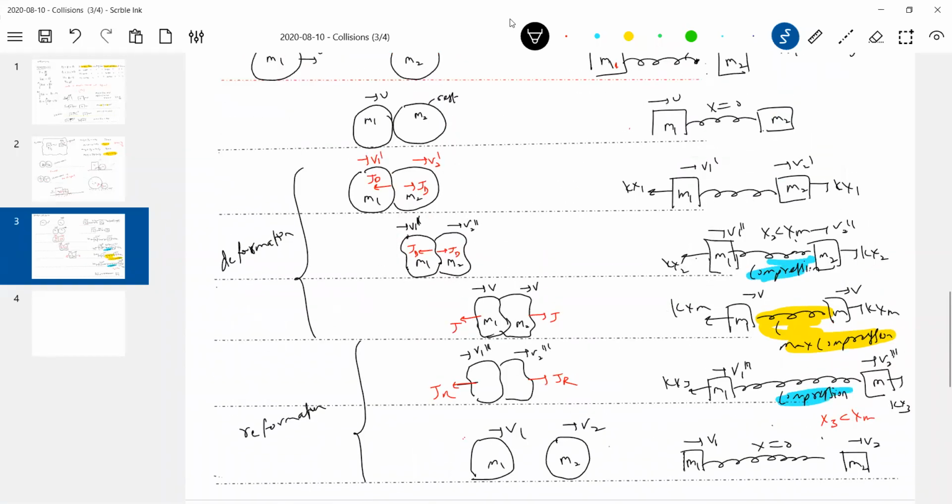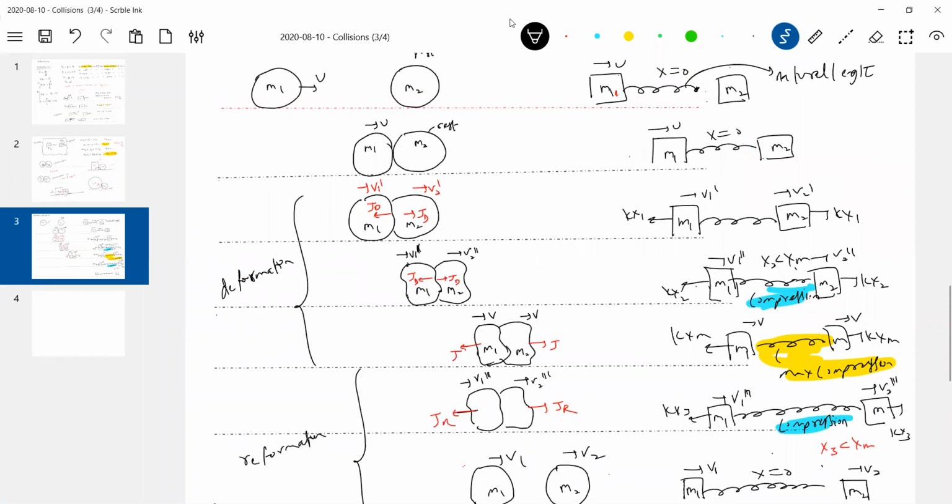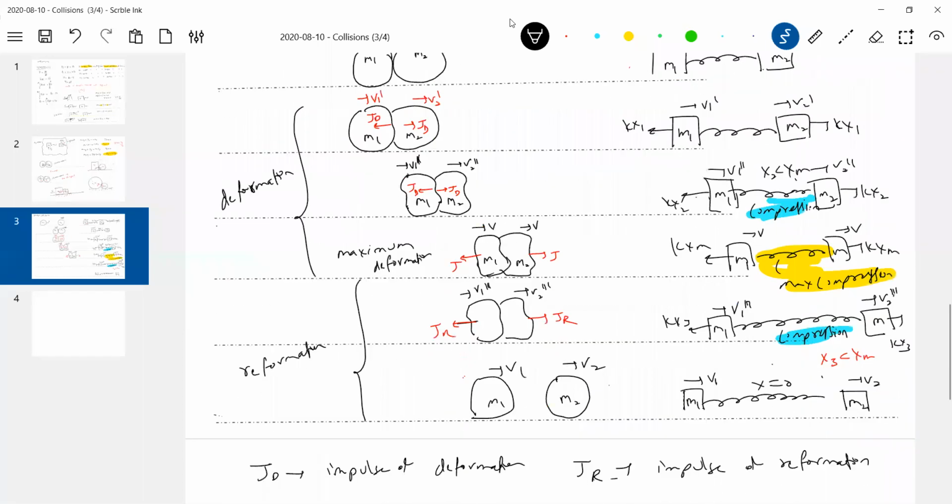Okay, what happens in the collision phenomena? The bodies come and collide, they'll undergo deformation. The deformation will be maximum here, maximum deformation here. Again, they'll come out of the deformation. Then finally, they lose contact.